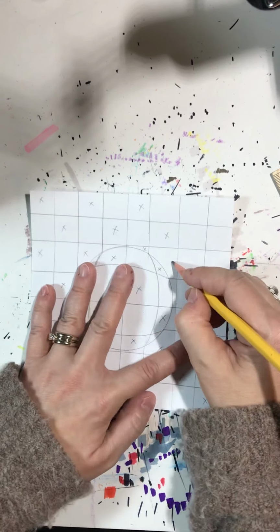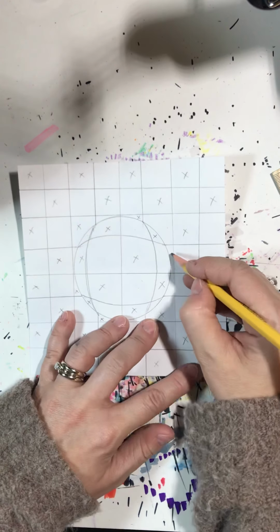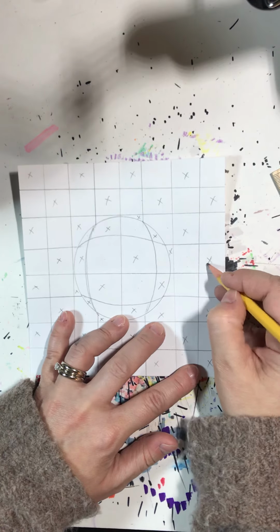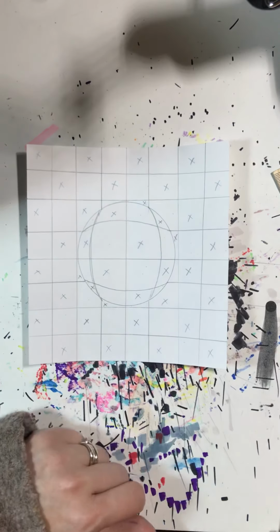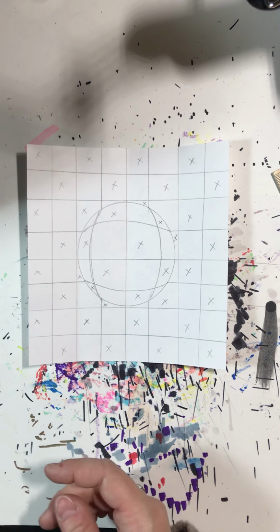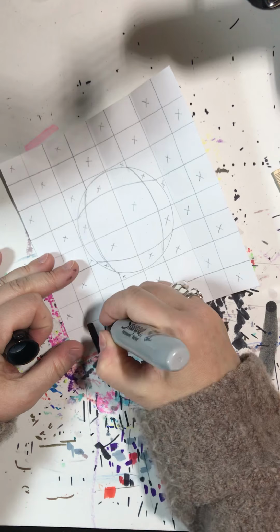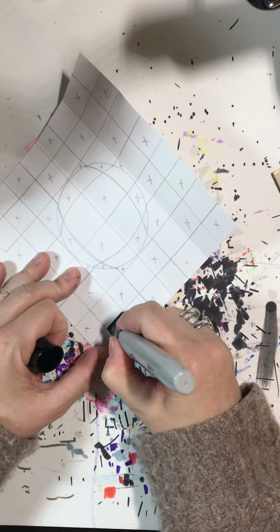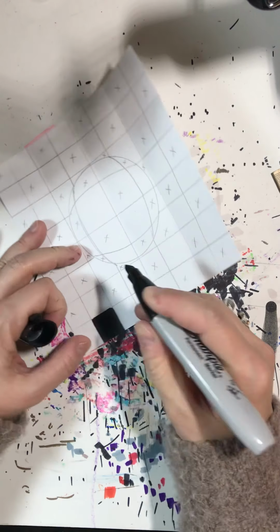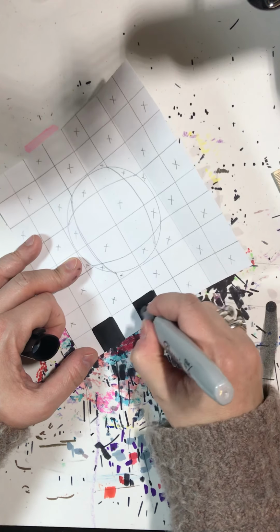And I'm doing every other one so I can get that checkerboard. Okay. Now I have it drawn. Now all I have to do is color it in. I recommend you erasing your black squares. I mean your black X's, because they will show through with a Sharpie.